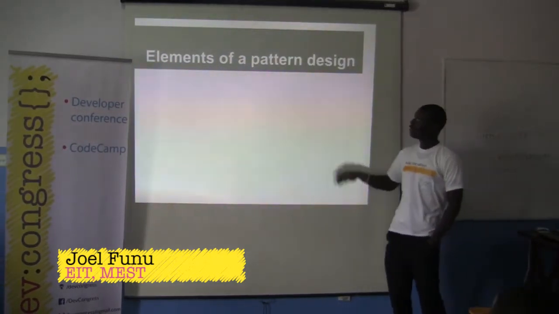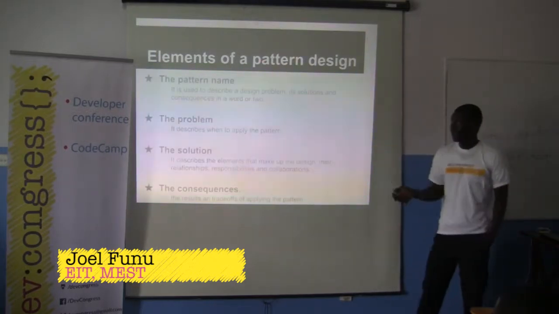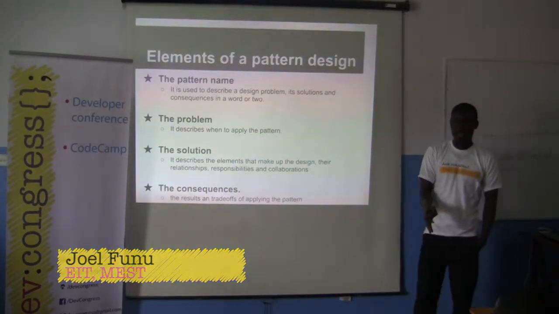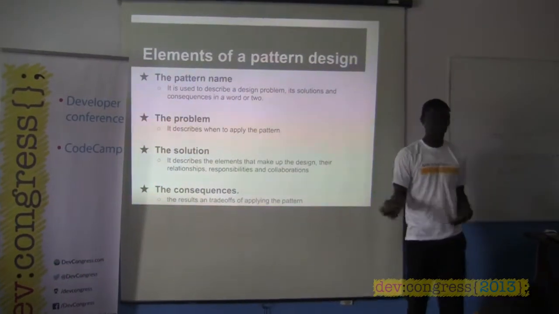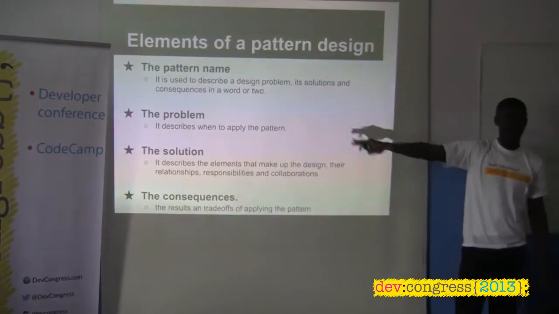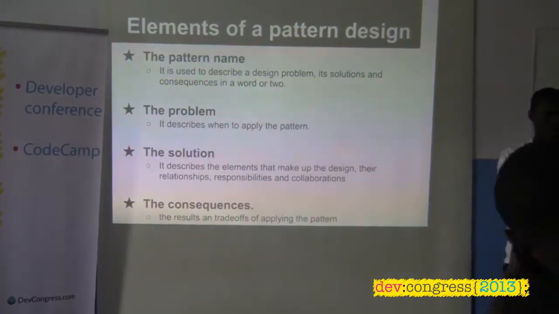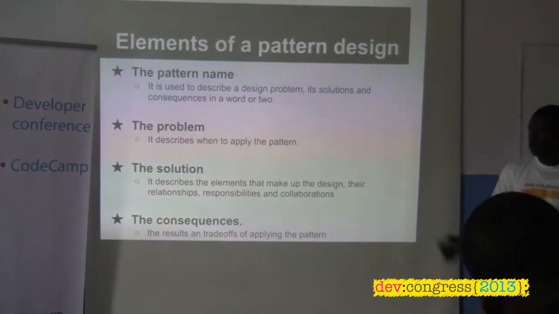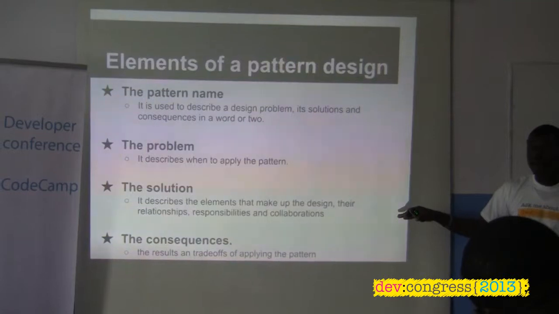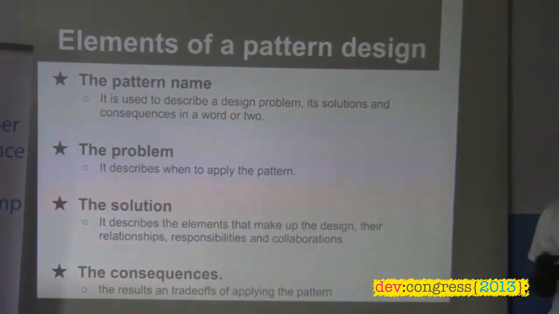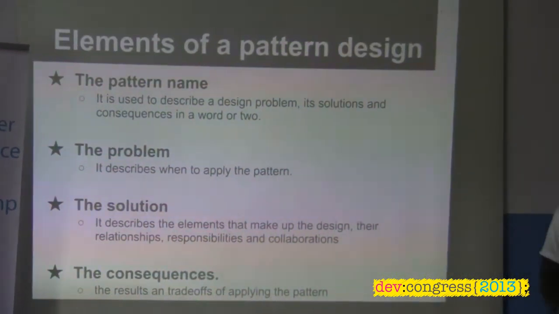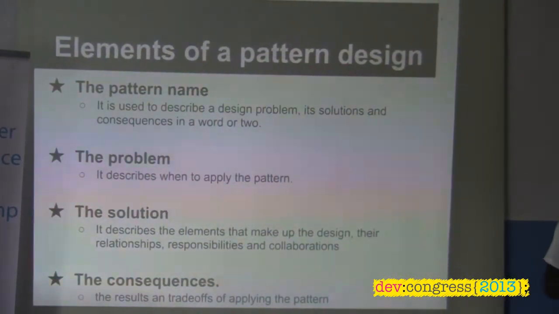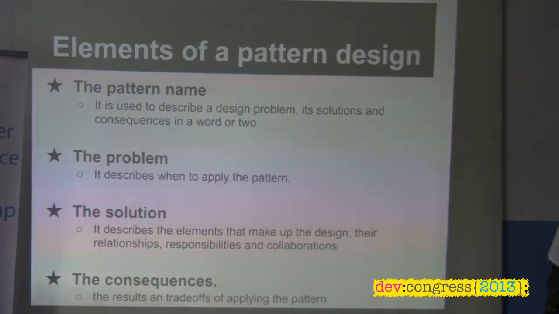And so what are the elements of design patterns? First of all, a design pattern should have a name that describes the problem, the solution, and some of the consequences, the trade-offs for using that pattern. Moreover, it won't be a pattern if it doesn't describe the problem it is solving, and then go on to show the solution that it is bringing about, and then the consequences. These consequences are the trade-offs that you encounter when you use certain design patterns. Certain patterns can get complicated, so that it might affect your code one way or the other, but you get through that and you see how to resolve that.